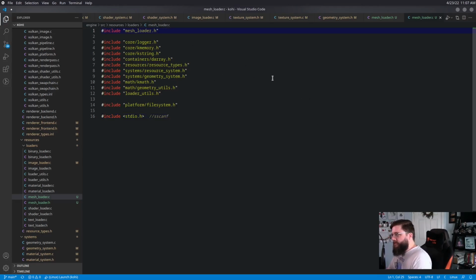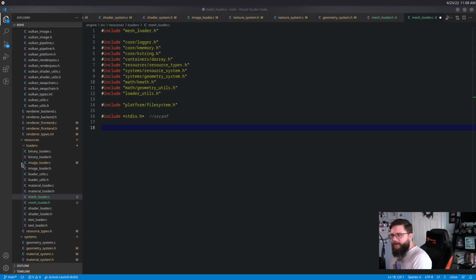So obviously we have our mesh loader H, our logger, memory, string, DArray. We're going to need all these things. Our resource types, resource system, geometry system. We're going to need some math. We're going to need our geometry utils. We're going to need our loader utils. We're also going to need the file system to actually load the file. And we're going to need scanf, so we're going to include stdio here. This is something that eventually we're going to wind up replacing with our own version of that. But for now, I'm just going to leverage that because there's not a whole lot of value in replacing that sort of live coding here.